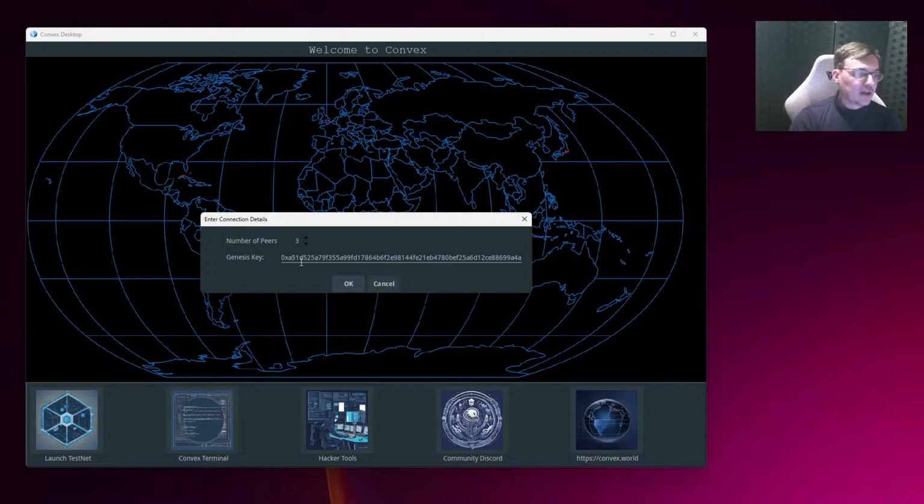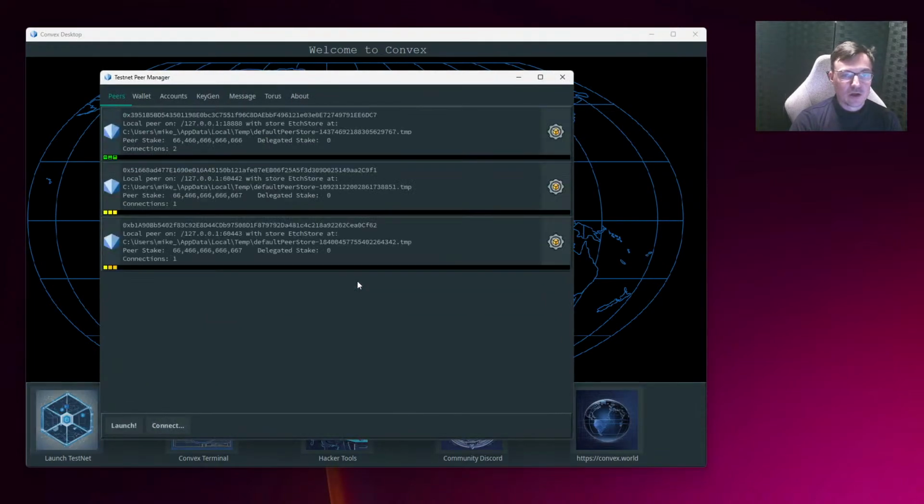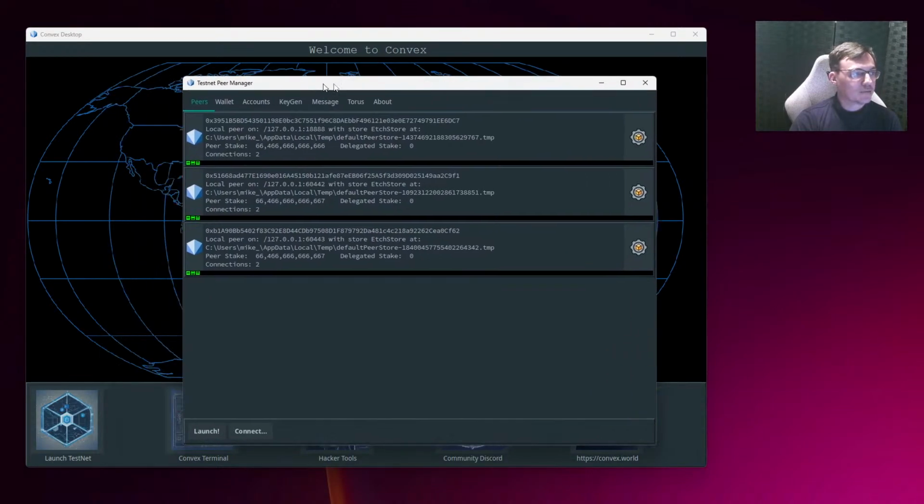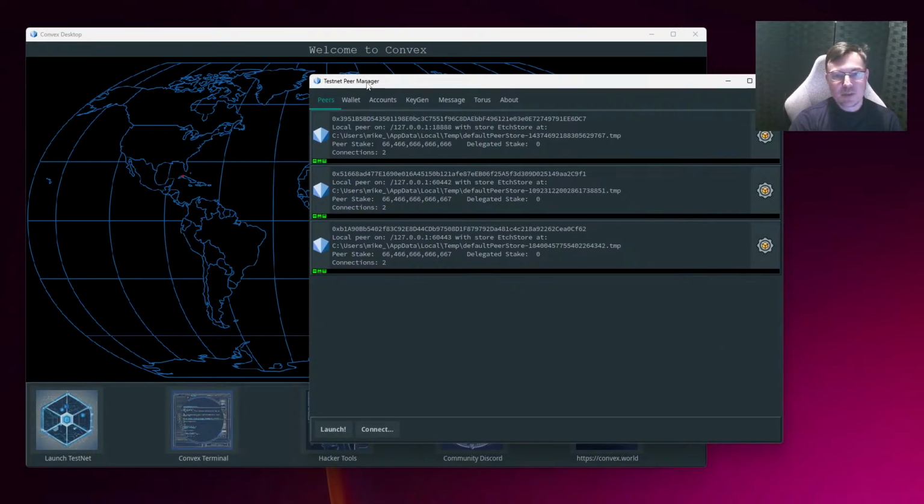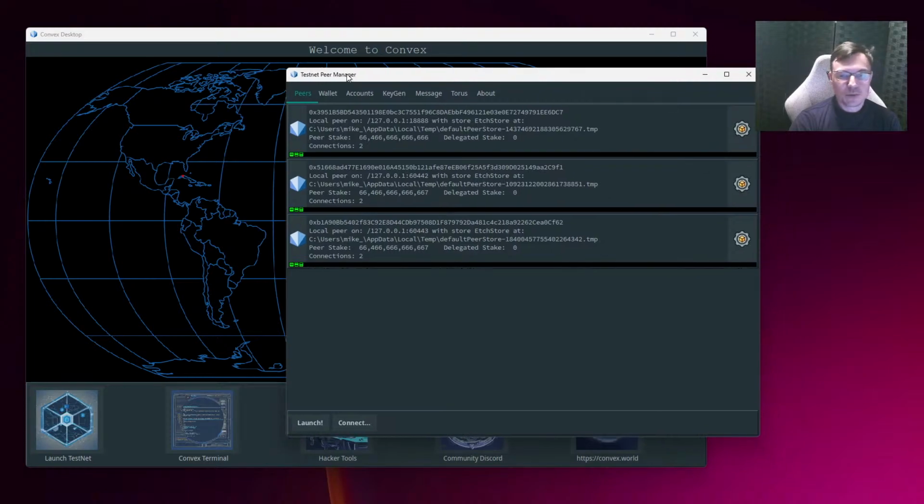It creates a random Genesis key by default. As long as you're happy with just a random Genesis key, then this will work out of the box. So I'm just going to click OK, and we now have a running Convex network. This says testnet peer manager here at the top, and we've got these 3 peers running.